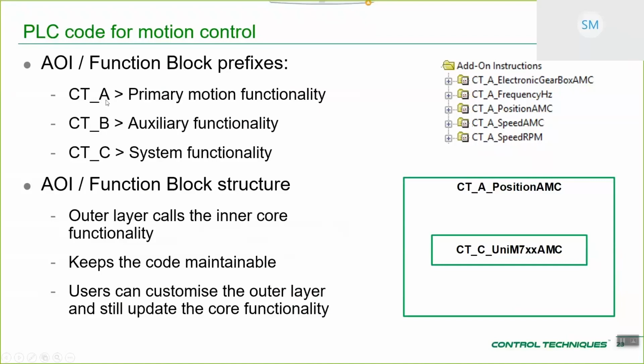we gave them these prefixes. The first prefix is CTA, for all of the primary motion functions, so electronic gearbox, frequency, position, speed, ANC, speed in RPM, etc. They have the prefix CTA. Auxiliary functionality, so again, functionality that the user is intended to use, is called CTB, so that's things like your non-cyclic comms, digital I/O read words, etc. And finally, items that are unlikely to be useful to the user but form a part of the motion offering, the building blocks of the system, are given the prefix CTC. Those are functions that could possibly be useful, but they're not generally intended for the end user to use, basically.